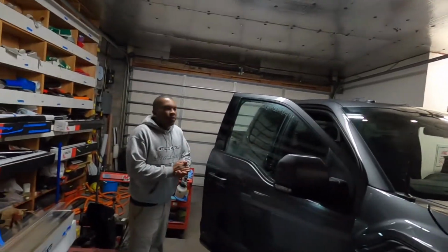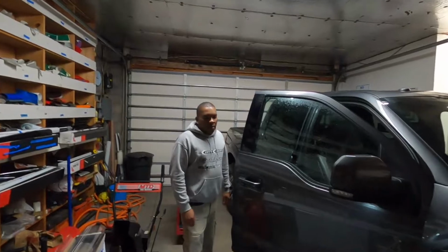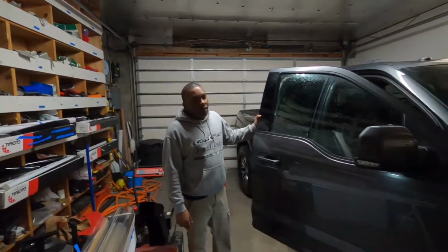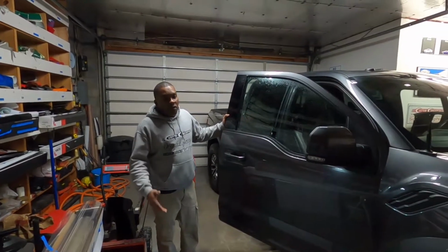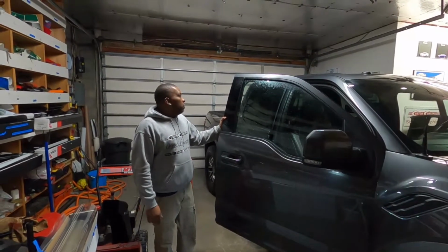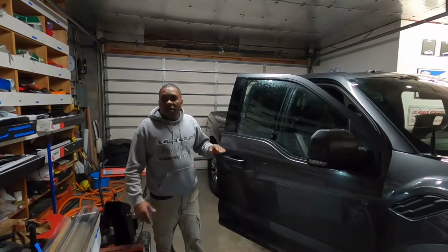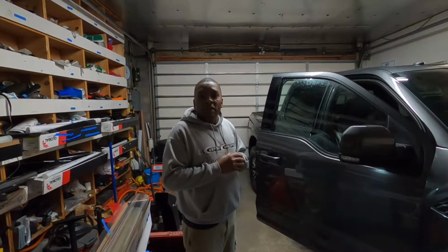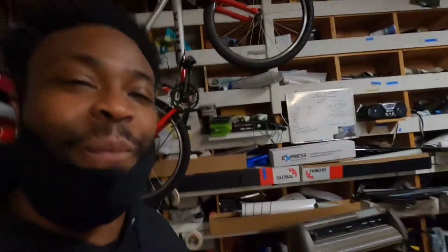Man, what you think, man? You think I made a good purchase with this damn Raptor? Honest opinion. Don't sugarcoat none, though. No, we don't sugarcoat over here. What do you think about the truck? It's beautiful. You can't go wrong with a Raptor. It's aggressive looking. And when we do the tints, it's going to make it look complete. We're going to go good on this one. So, that's what I'm talking about, man.